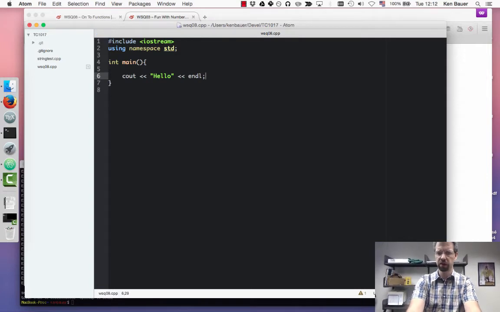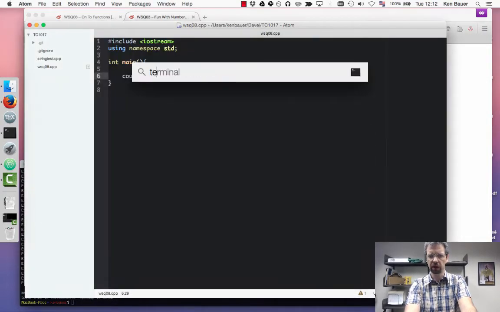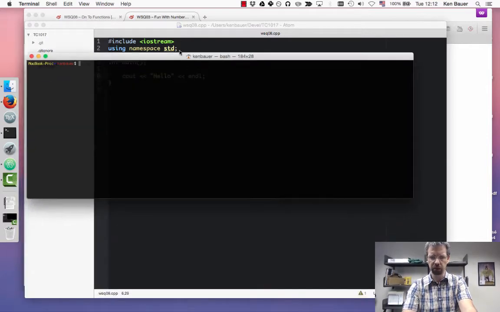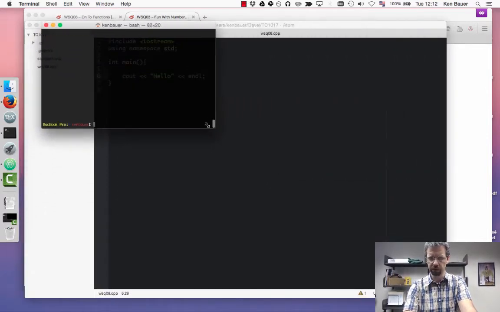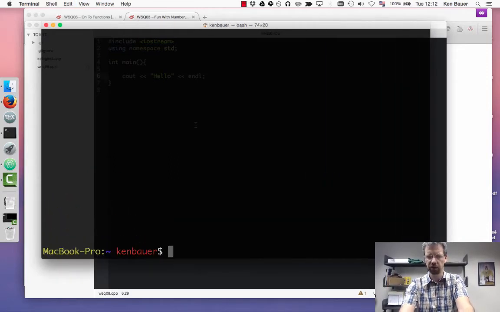Okay, so of course we just start with a simple program, to make sure that I can still program in C++. So I'm going to save that. Notice I didn't actually use the menu here because I'm using keys all the time. And then I'm going to open up a terminal window and clear that up. Let me make this terminal window bigger for you so you can see what I'm doing. Remember, when you're making videos, you should make the fonts really big as well.